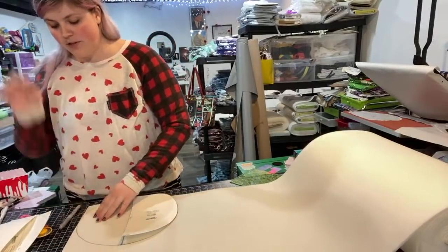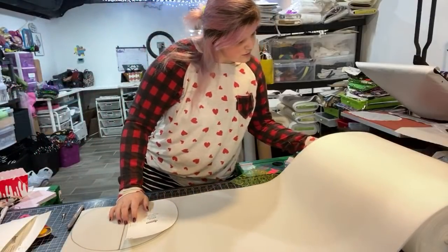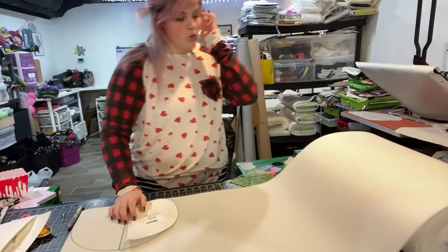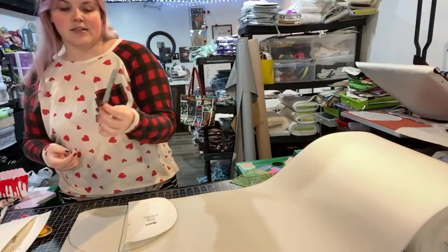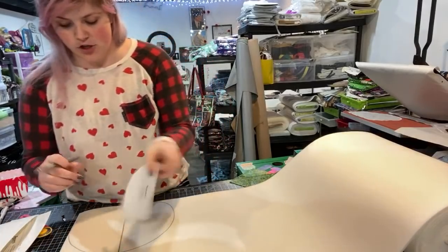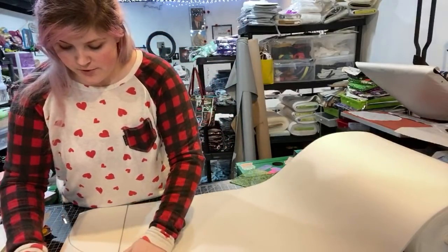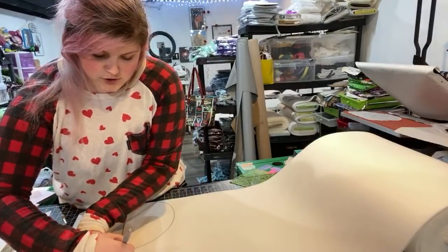Lisa, I am using fusible foam. This is from Pellon. It's the Flex Foam one-sided fusible. This is a Sharpie, silver Sharpie. Yeah, perfect.